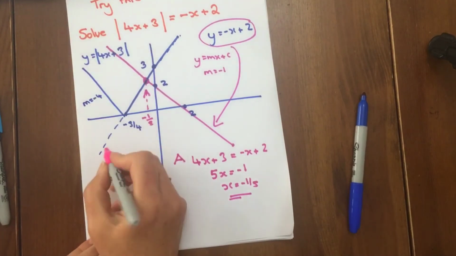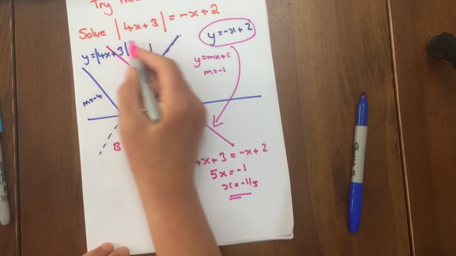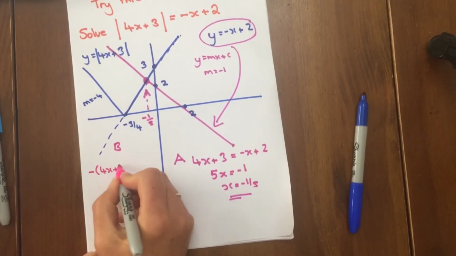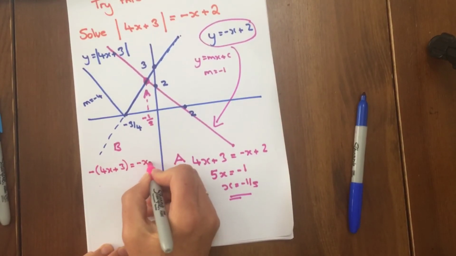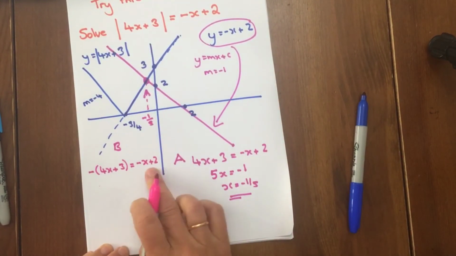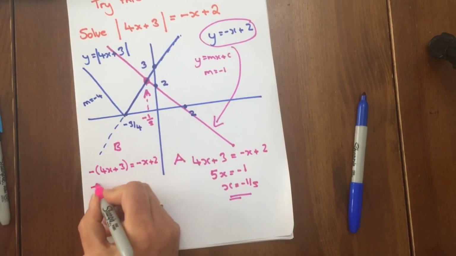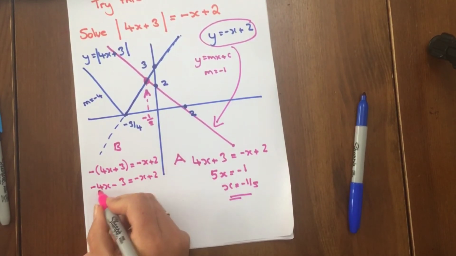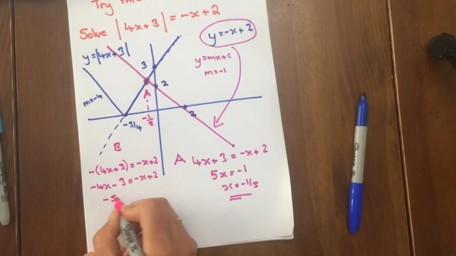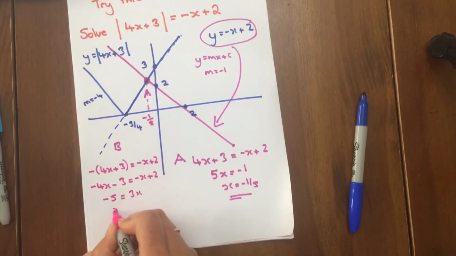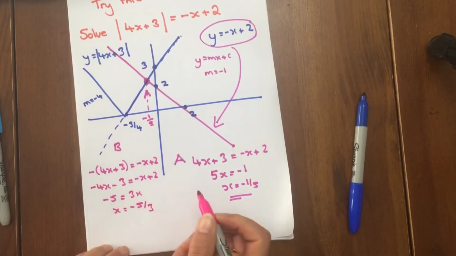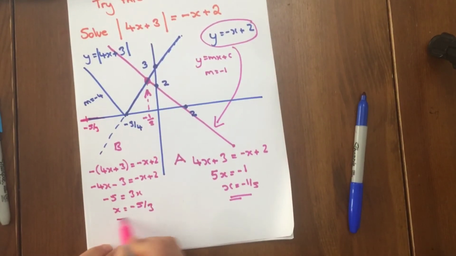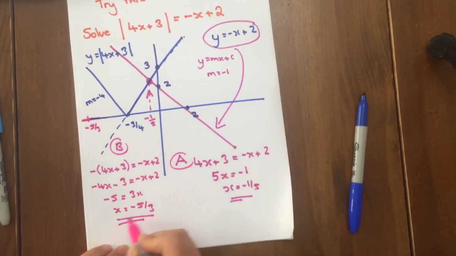Where these two intersect, let's call that point B. So I've got the negative part of the modulus equals my line. This doesn't change sign because here there's no modulus. Okay, so let's solve this. Let's multiply by the negative sign. Let's take all the x's to this side, all the numbers to this side. So I have 3x, so x is negative 5/3, which makes sense, doesn't it? It's over here somewhere, negative 5/3, if I extend that line. So that's point B. So I've got two solutions here.